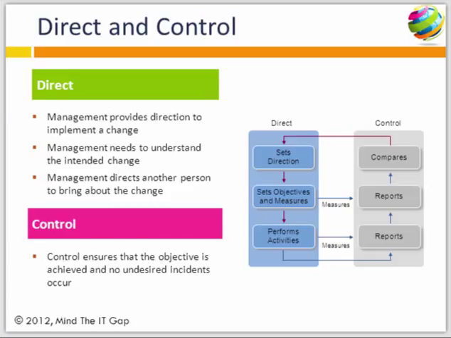So if we don't get that seat at the table, we never hear the direction, and we don't do a good job of articulating and making certain that we're doing the appropriate activities. The whole control side is where governance can help us. It can help us to define what we should be measuring in order to demonstrate back up to the business that we're successfully engaged in doing the right things within the organization to drive towards those strategic goals.